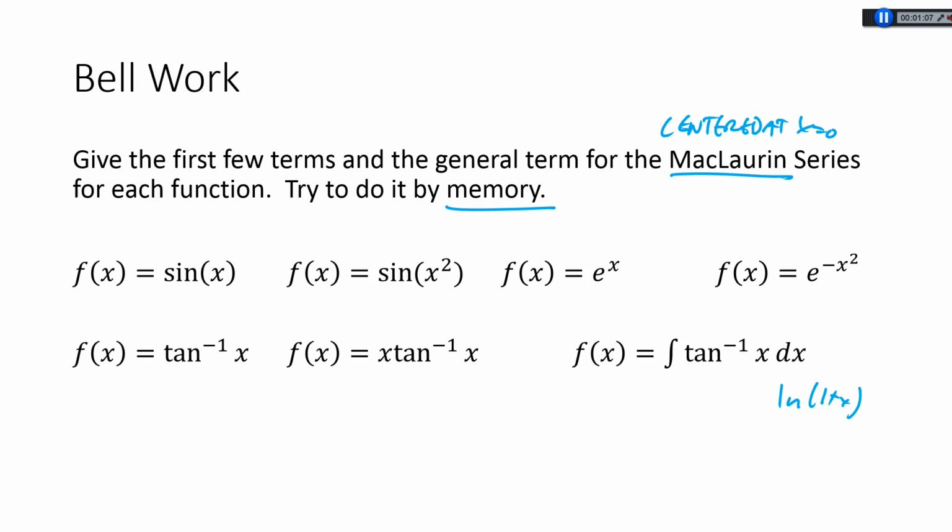All right, so let's see what you guys came up with. Remember that if you don't remember the Taylor series for these, you can always just put it into the Maclaurin series: f of 0 plus f prime of 0 x plus f double prime of 0 x squared over 2 factorial plus f triple prime of 0 x cubed over 3 factorial. And then you can just keep doing that for as many terms as you need. But these are ones that you should kind of have in your random access memory ready to go.